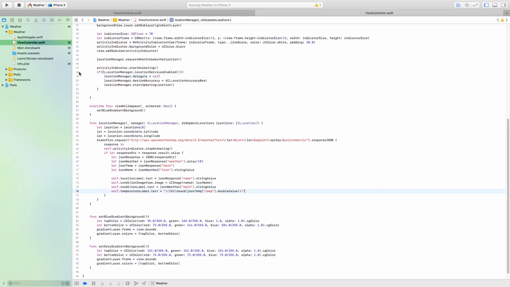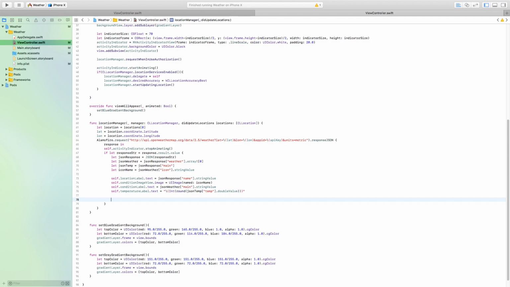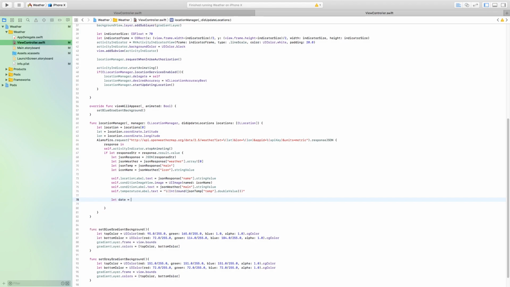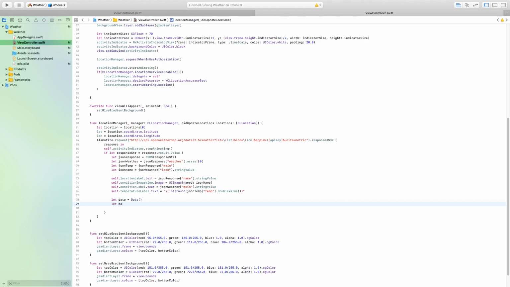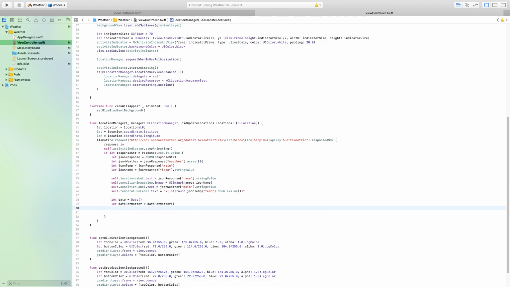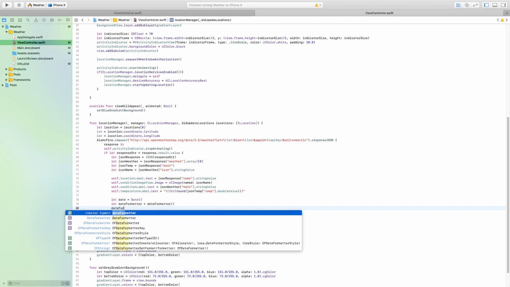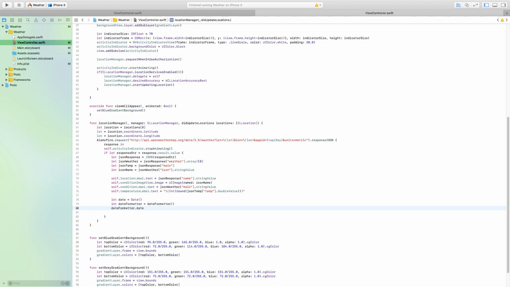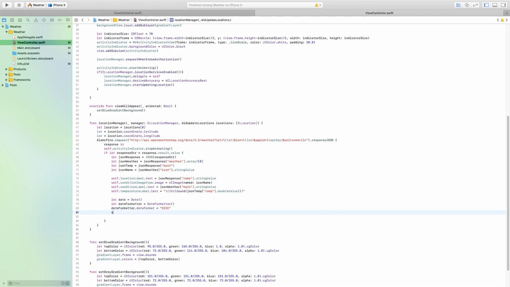So we also need to work on the background, because we want to change the background. If it's nighttime, we're going to change to night. We'll change to blue for daytime, gray for nighttime. But right here, we will get the day of the week first. So we'll use date formatter, and it's very simple.